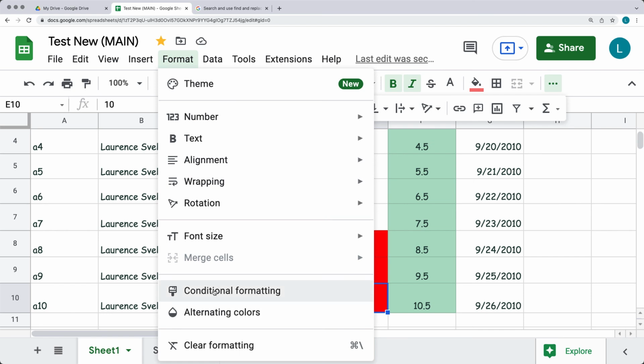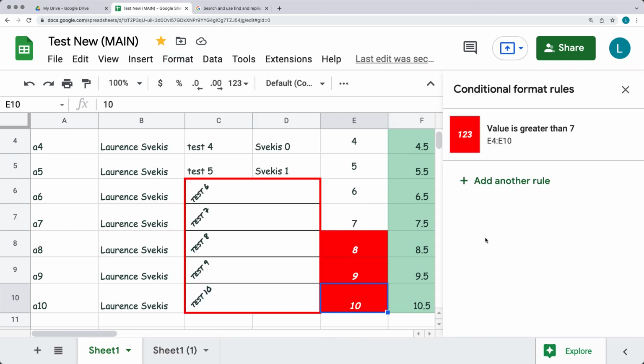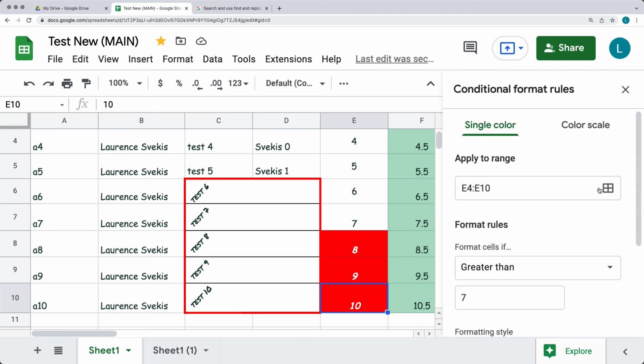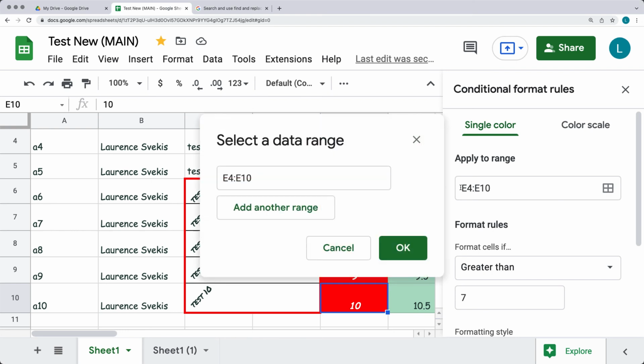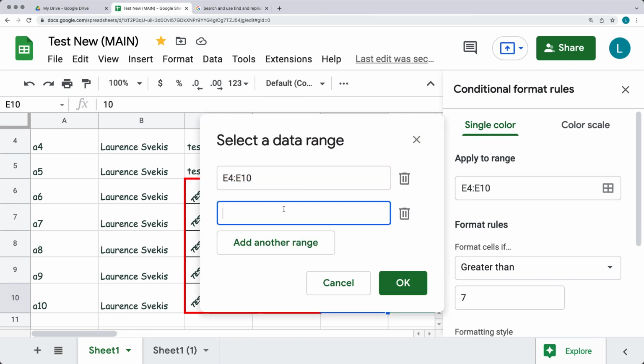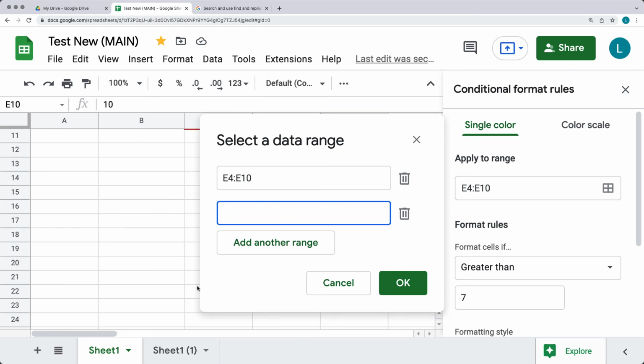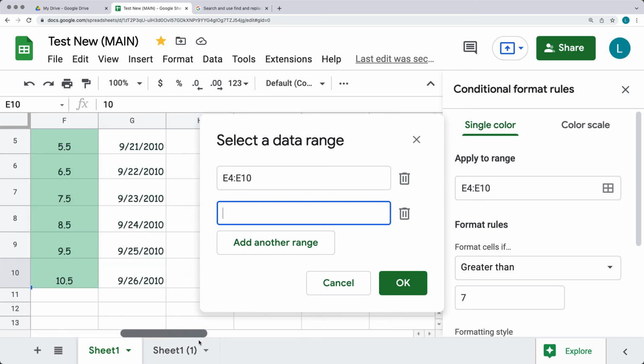So under format, and if we go to conditional formatting, it will open up the existing rules. So from here, we can delete it or we can edit the existing rule. So if we want to update the range and add another range here, let's select the range from the cells directly.